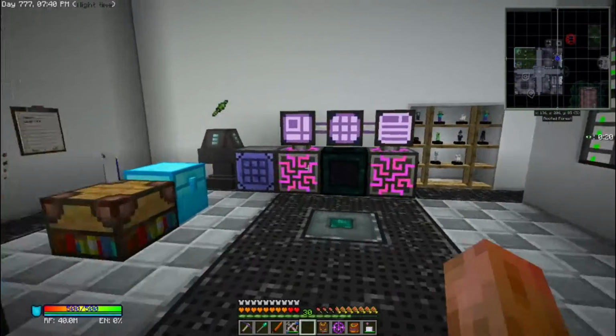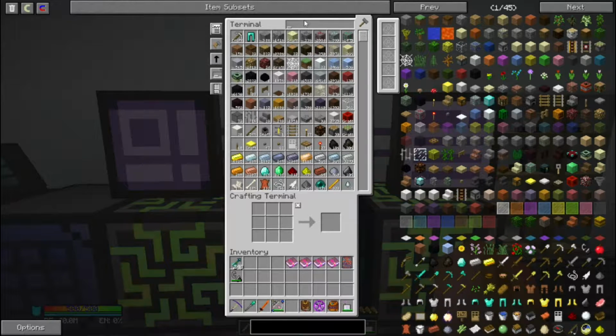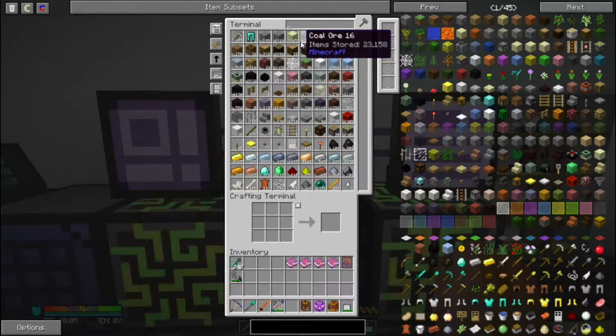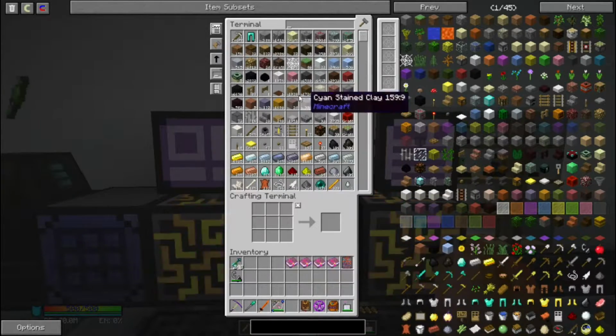Okay, guys, we are back now. What I have actually done while we were gone is I have pulled the books off the pickaxe of the Wyvern, and I had to go do the Resurrection Ritual one more time, so we've got a new egg as well, and I needed some more Awakened Draconia. So if we take a look at the book, what is left here is the Draconic Pickaxe, Axe, Shovel, Hoe, and Staff of Power. So I think I actually have the pieces now to get all of this done, so we're going to look at these real quick.